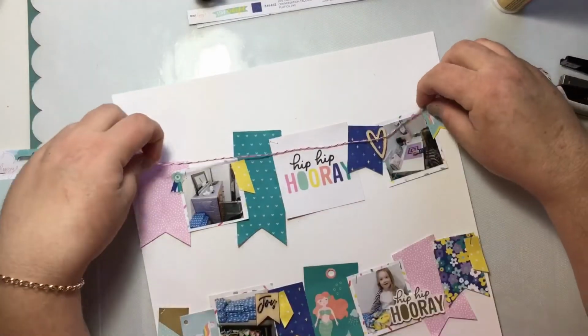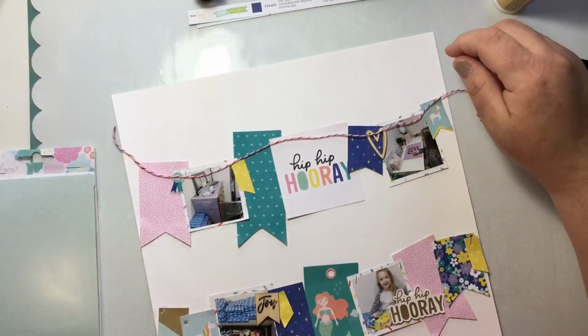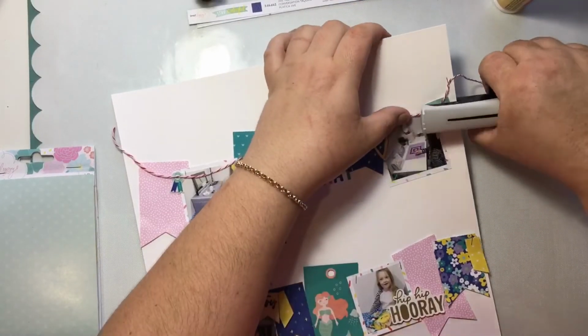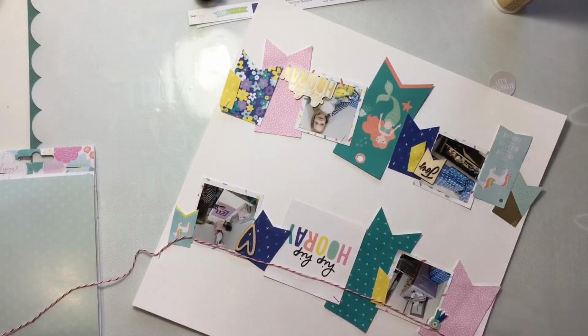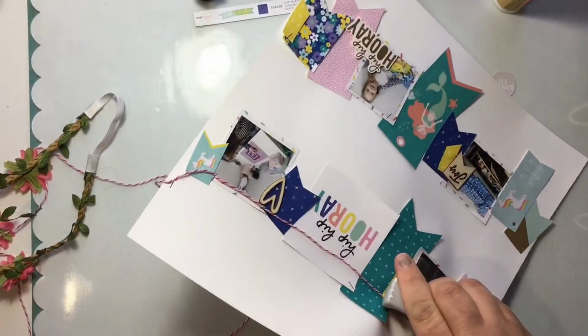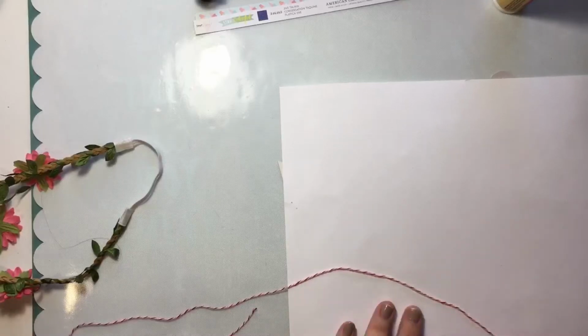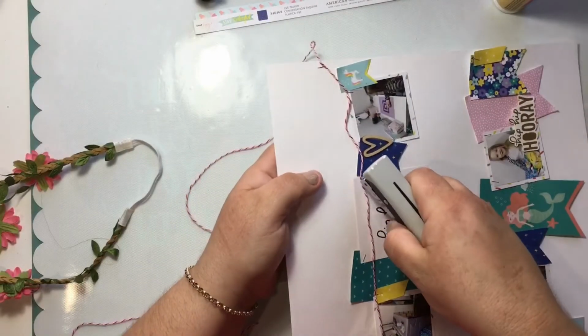And I did a pretty big fail with this layout. I thought it was a good idea at the time. I thought I'd do a running brush script type thing at the top there that runs along the arch of the top of the banners. And I thought I'd write happy birthday Georgie on the second row, and I did it with pencil a couple of times, and then I was like, no, it's not working. And then I thought I'll just go in with my black pen, and that was the silliest idea I've ever had.